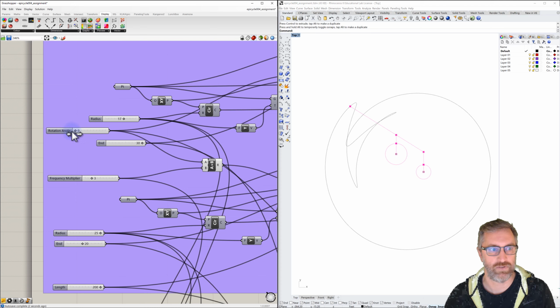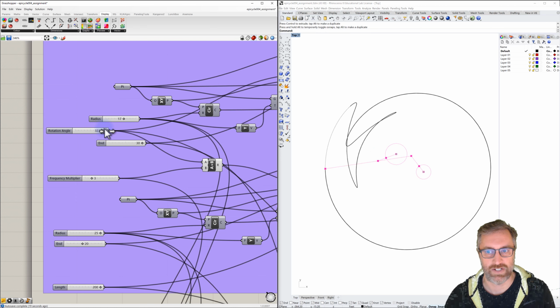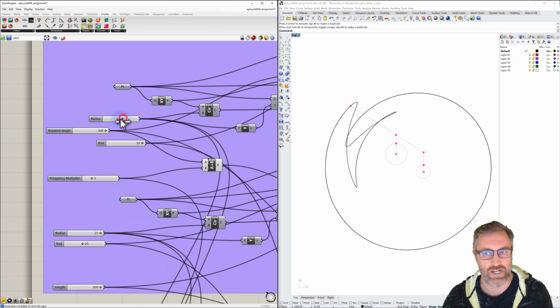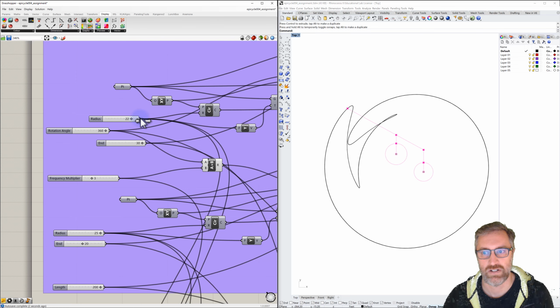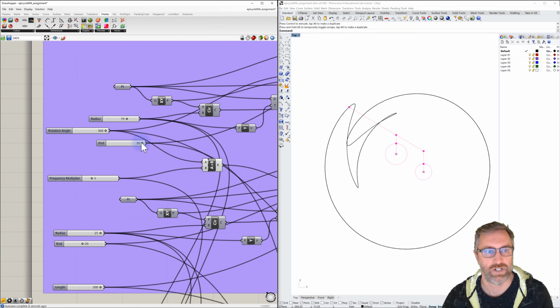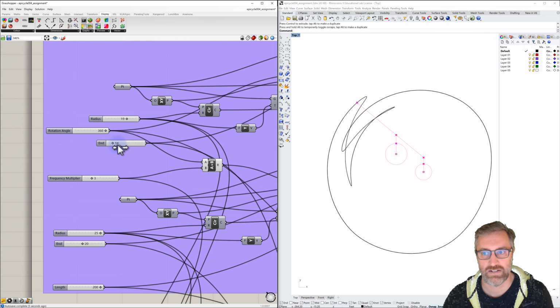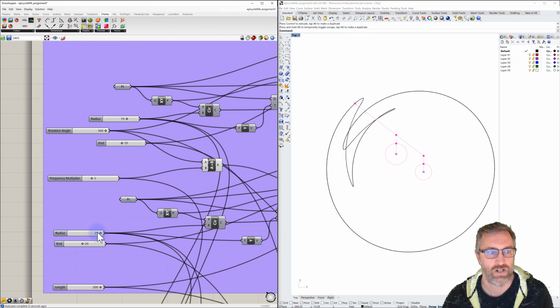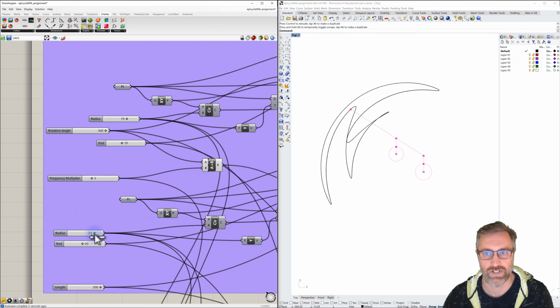As I move this slider, we can see that this will just move through, and we can see both circles moving. And we can see the line that's connected between the two circles, and at the end of it there's a point, and that point is then tracing a line in space. And I've done a couple things and we can talk through them. What we're able to do is change the dimension of either of these two circles. We can change the length of the line at the end of that circle. Here's the other circle. We can change its size.